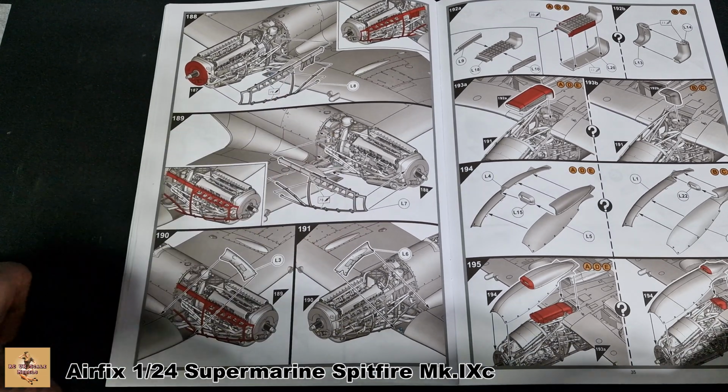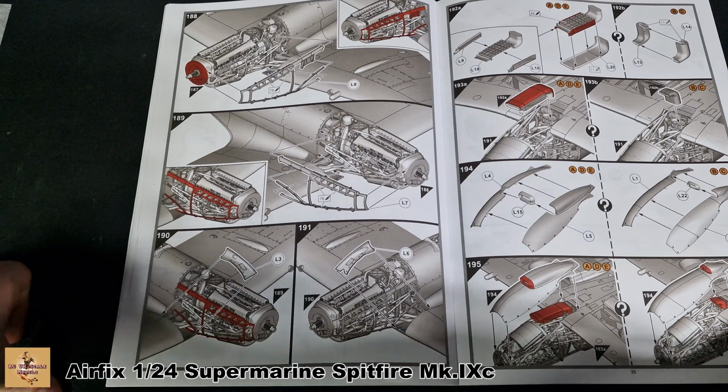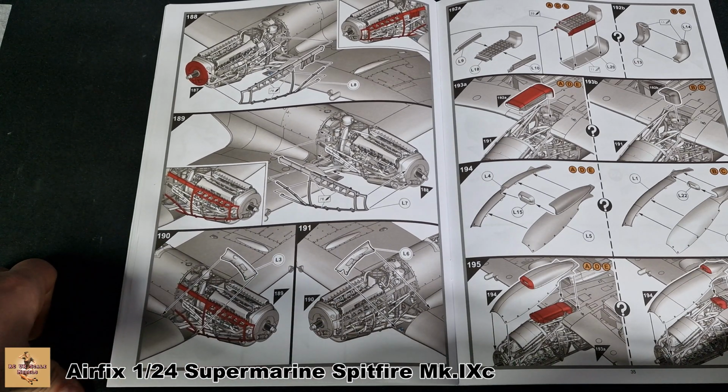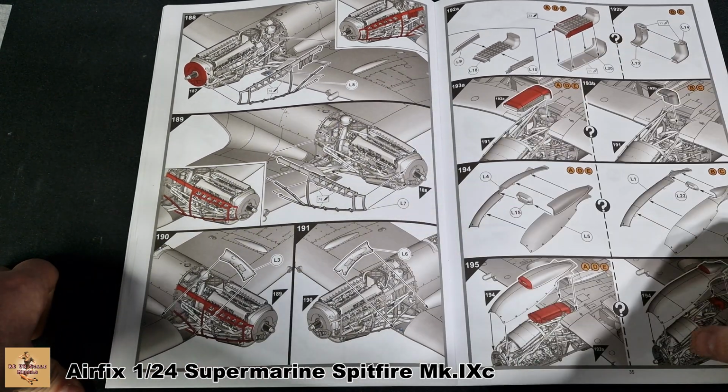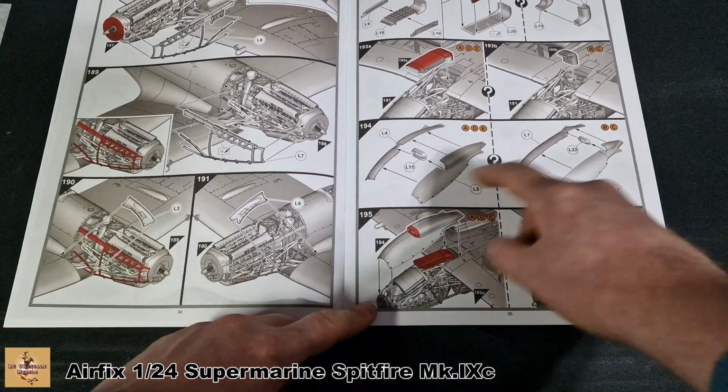This is more of those wing spars, strengthening wing spars. A couple of detail parts over the top. Here's that radiator system again that we saw earlier. Now this is the cowling again.